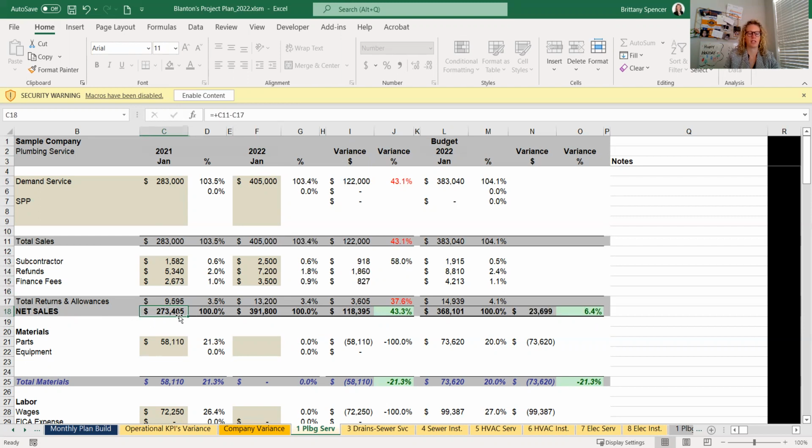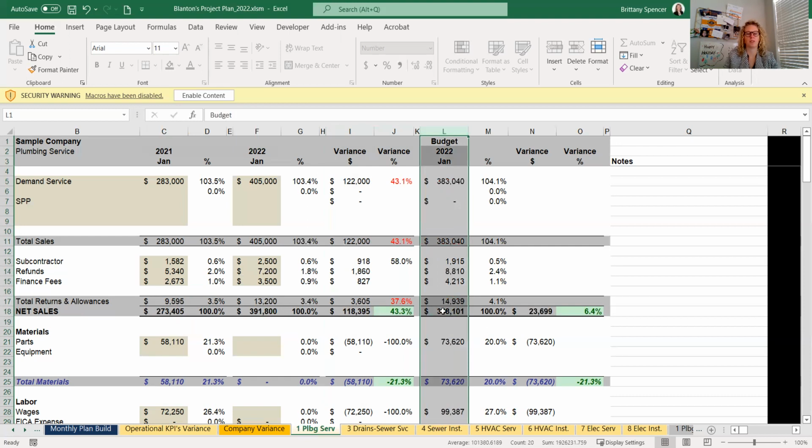This year we did $391,000, and that's a growth of $118,000 year over year. This column I shows you the variance of year over year growth, and then column J gives you the percentage of growth year over year. So that's what the I and J columns are, looking at the prior year, 2021, and the growth year over year.